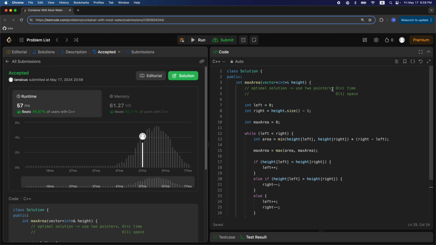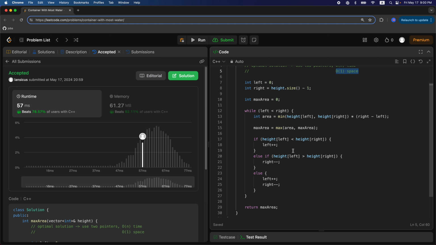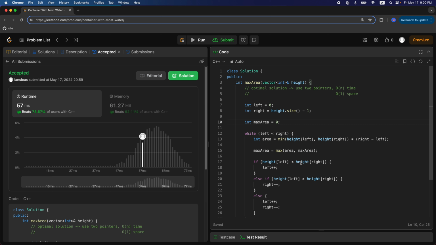So again, we're using O of n time complexity here because this is just a simple linear traversal using two pointers. So if you were to just keep getting this case over and over again, you would iterate n times at the most, at the worst. And then for space complexity, it's constant because we're not using any additional data structures here. Just some pointers, and that's going to be constant for any size array we get for the problem.